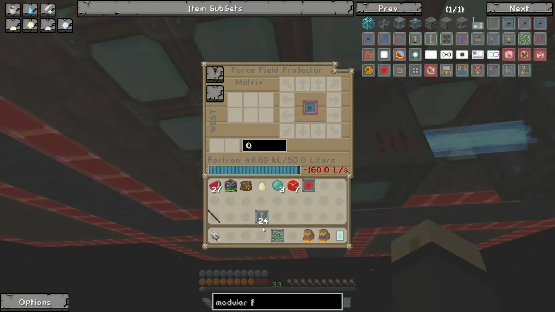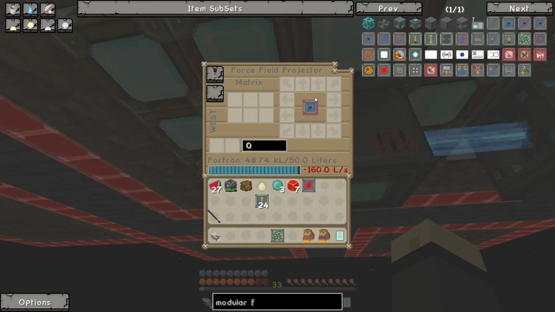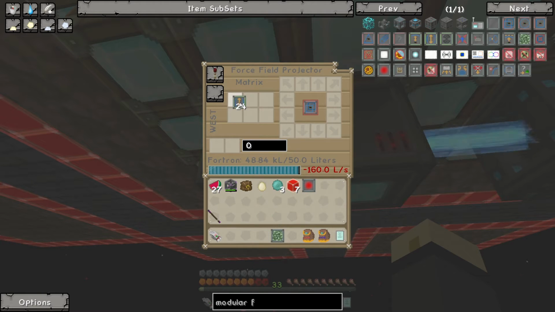I think that's all it does. So the way you can mess around with scale modules is you can either make a custom sort of cuboid by putting the scale modules in these sections to add dimensions onto the front, the back, left, right, up, down. Or if you just want a big cube going in all the same directions, you can put them in this side, and that'll increase the radius completely in every direction. Increase the diameter in every direction.